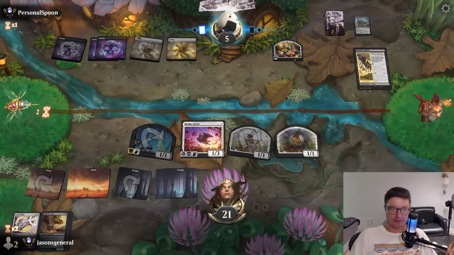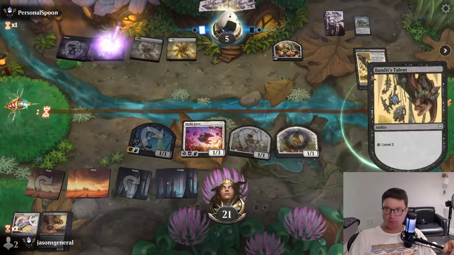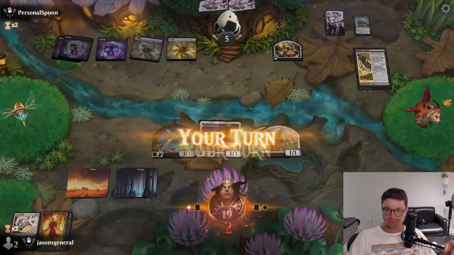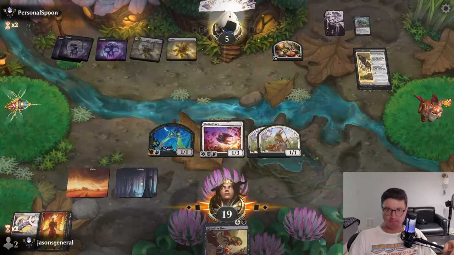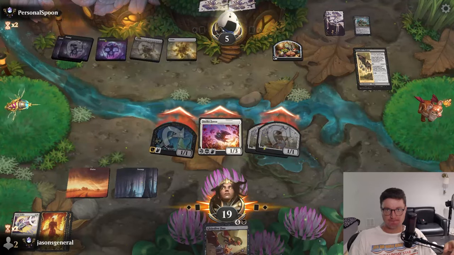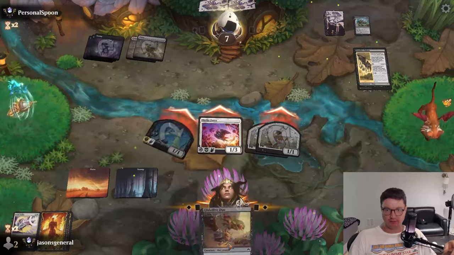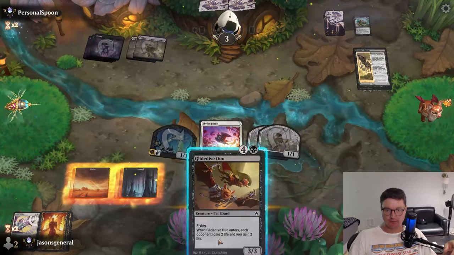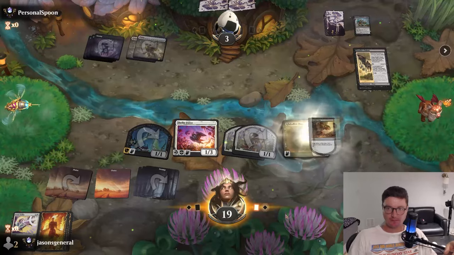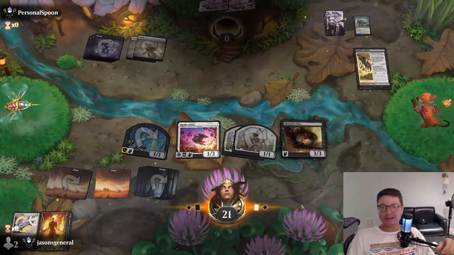Alright, I guess we gotta discard a card. That's kind of sad, but it is what it is. Alright, they're gonna gain three. They take 1, 2, 3, 4, 5. Oh yeah, we got him. Aristocrats, baby!